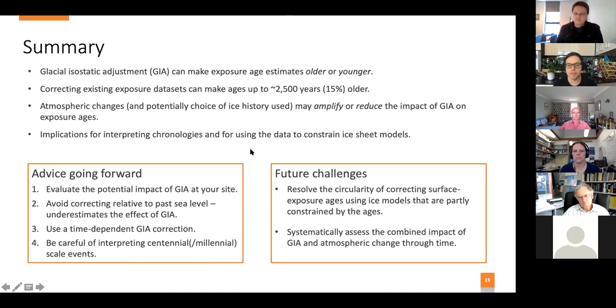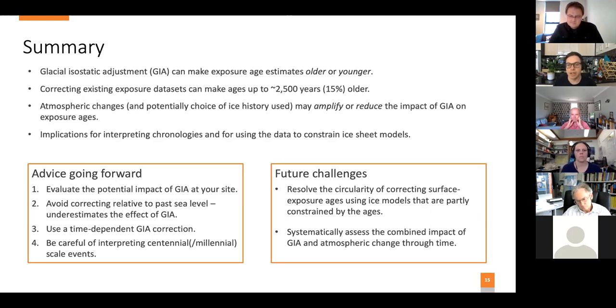But there are still some future challenges. One of these, as I mentioned earlier, is this circularity. To correct surface exposure ages for GIA requires a GIA model, and that GIA model is dependent on the ice model that you put into it to calculate the depression. And that ice model itself is quite often constrained by cosmogenic ages.